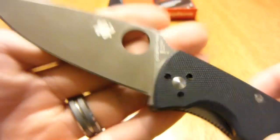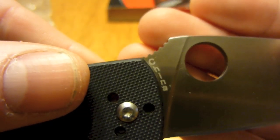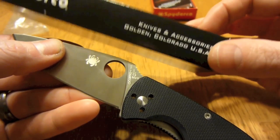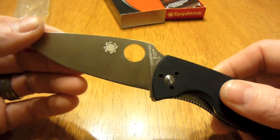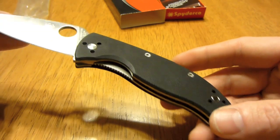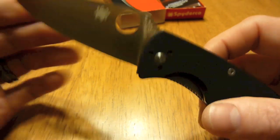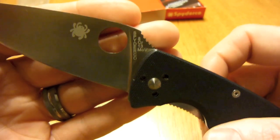8CR13MOV steel, and if you flip it over on this back side, you'll see right there it says China. As far as I understand, this is Chinese steel. Now what I'm wondering is, since it says Golden, Colorado all over the box, if this is steel they get from China, maybe ship in and do all the work to it here in Golden, and then package it up and sell it. I'm not 100% sure on that. I don't know how it works. That's just my take on it. But anyway, as far as the steel, 8CR13MOV is not one of the premium super steels.